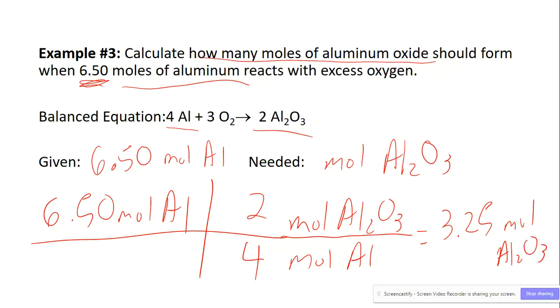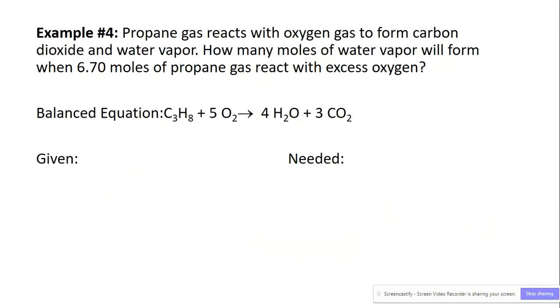And that's accurate to significant digits. That's 3 and 3. All right. So example 4, now we have a whole new reaction. This is a propane reaction, but you're still going to do the same thing. You're going to look through the reaction, and if you're not sure what propane is, it tells you propane gas reacts with oxygen. So propane reacts with oxygen. If you didn't know that was propane, hopefully you knew the other one was oxygen.